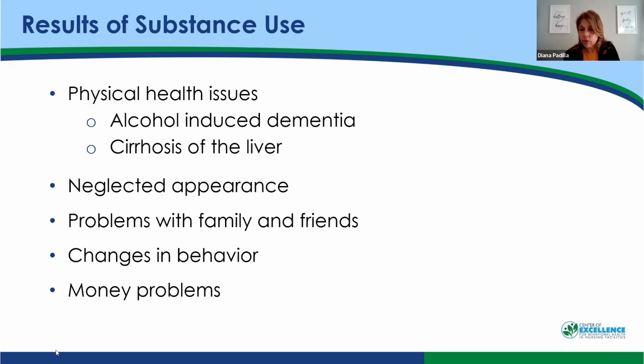There's also times when you have a patient that presents with gastric issues, and many times our lens is so focused on what we do as a clinical nurse, as a physician, in whatever capacity we're serving, that we may not consider that the medical issues you are seeing may be connected with potential substance use. So there are different ways that substance use can impact a person and further complicate the health issues that they're there for you to care for. And sometimes we do see things like neglected appearance, problems with family and friends, changes in how they interact with folks, and other types of issues.